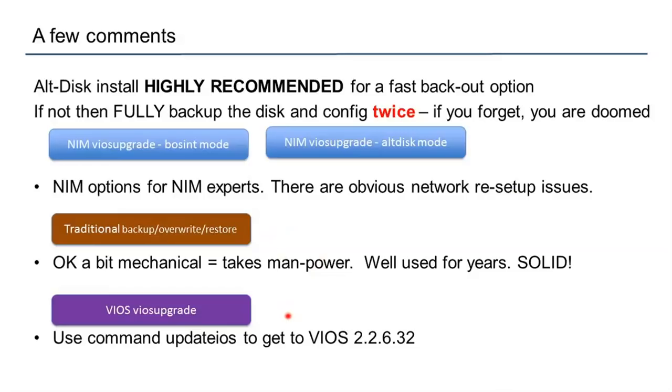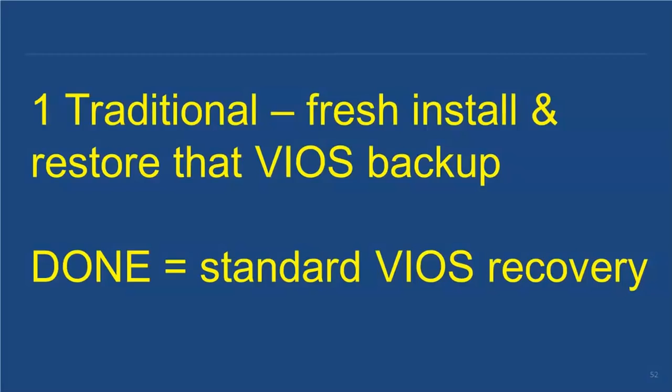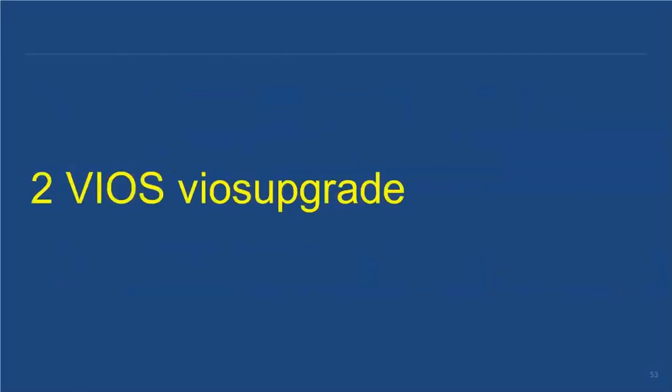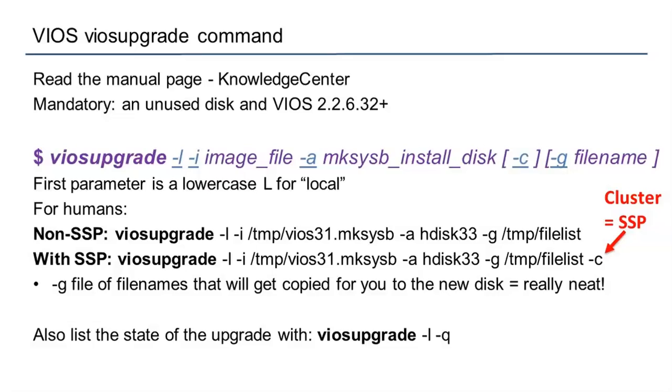Or we have the new VoServer upgrade command. It's a bit of a mouthful. That's my favorite. Right, so the traditional one, we should already do that. I'm not going to cover that in any more detail. Number 2 is the VoServer upgrade. So let's have a look at that.